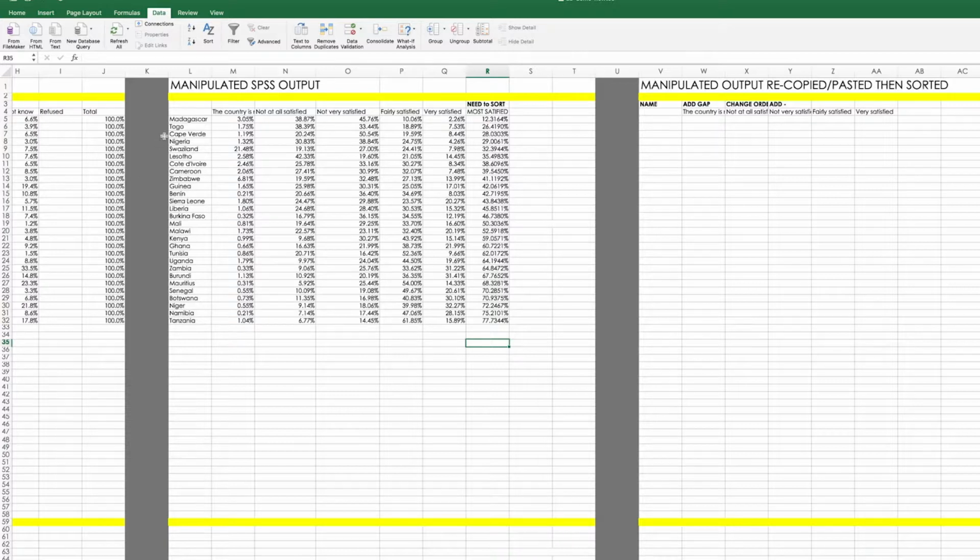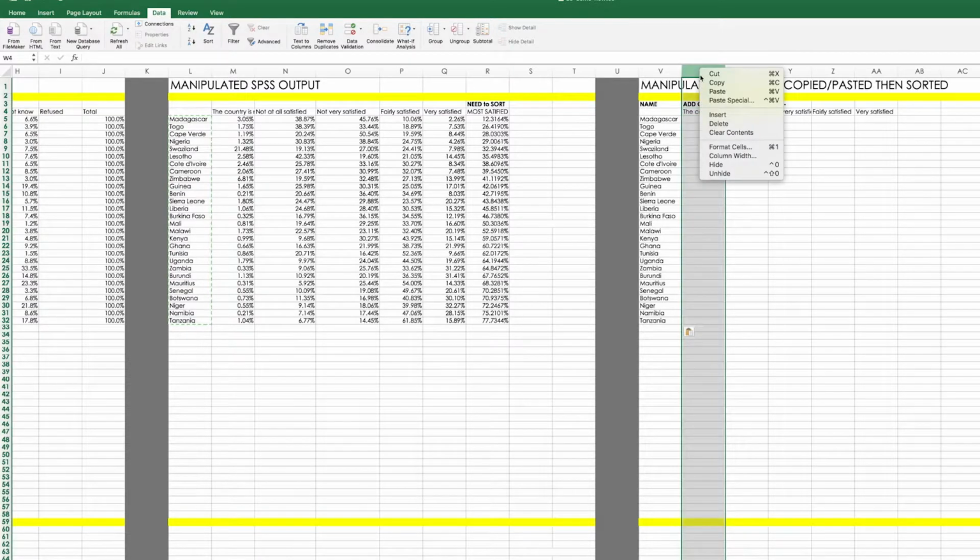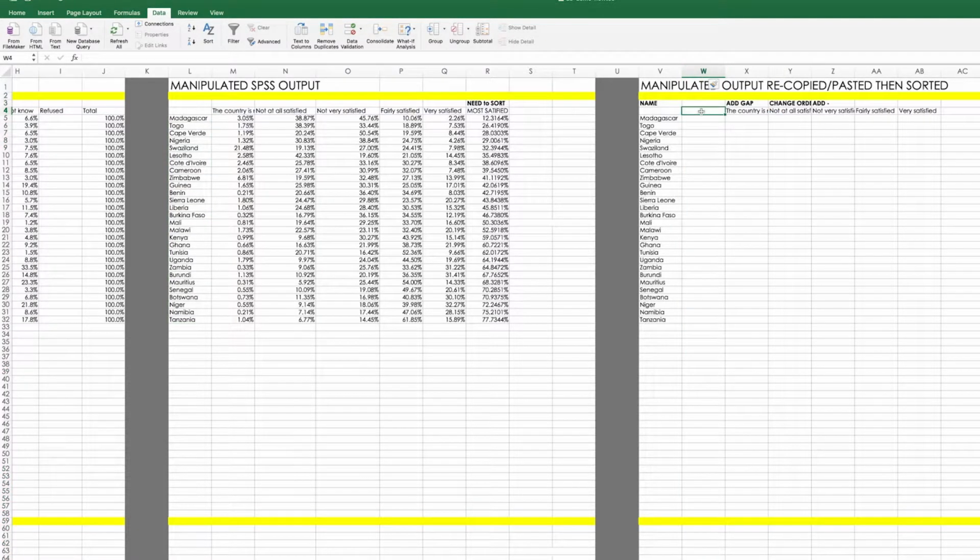Now, in this particular one, we need to go ahead and just copy and paste those names over here. And then we need to insert a gap here. And I will explain what this is for as we come to it. But for the time being, I'm going to go ahead and put minus 0.15, which should give us 15%, all the way through here. And that's a consistent gap that we want, so we're going to go ahead and keep that like that.